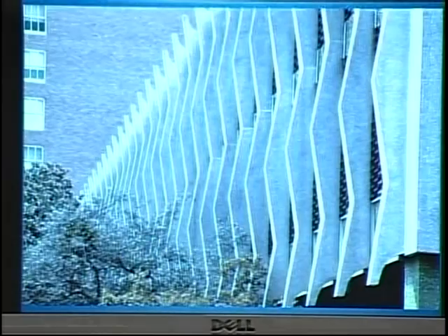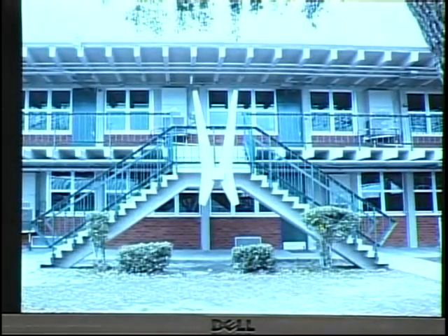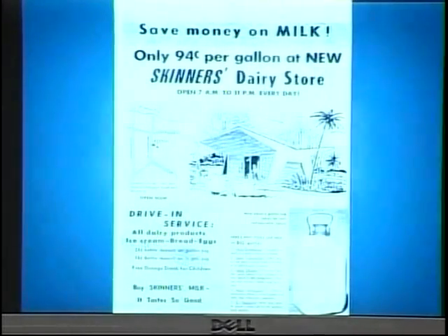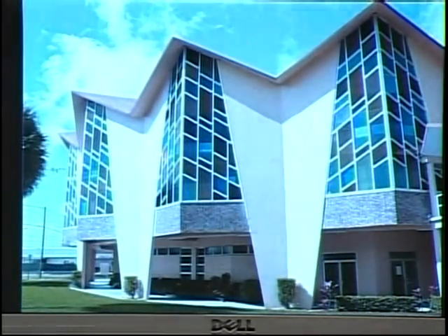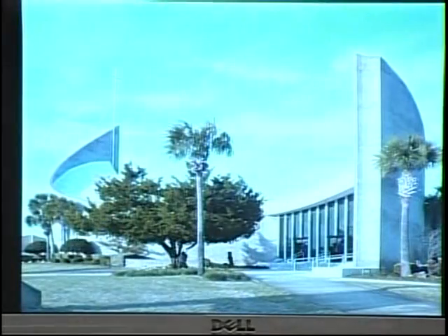There's the Hayden Burns Library with its fins, and here you see Jeb Stuart High School with its folded plate concrete roof — the shape of two plates of concrete fused together gave it its strength. With many varieties of shapes, this modern movement took on such varieties as the old Skinner's Dairy Store, and we still have 19 of these almost eagle-like buildings with wings flapping out so cars could pull up and get their bottles of milk. We have other modern buildings downtown as part of this mid-century modern movement. The Universal Merriam Building is now the headquarters for the JEA. And you have churches with strange and amazing modern structures — most of these were built well over 50 years ago, yet they seem ultra-modern even in our current time.